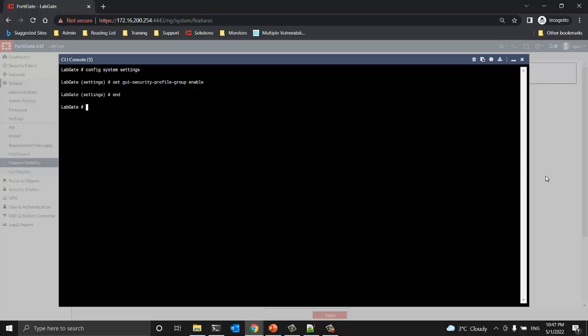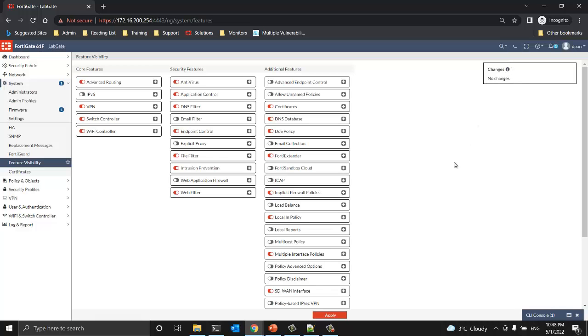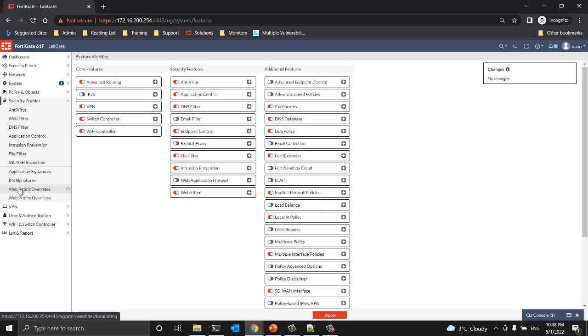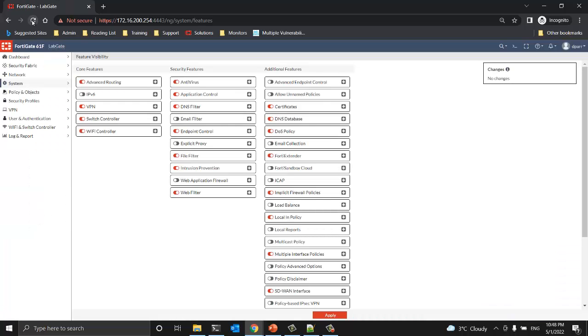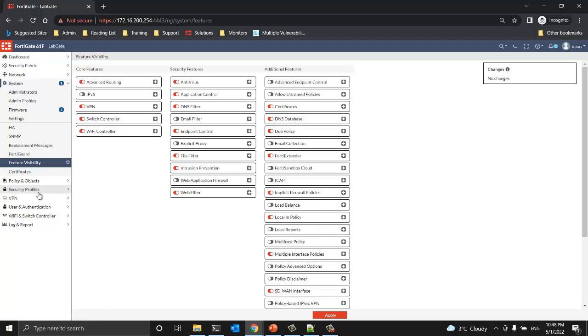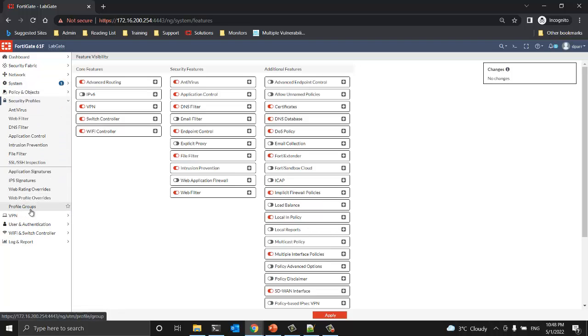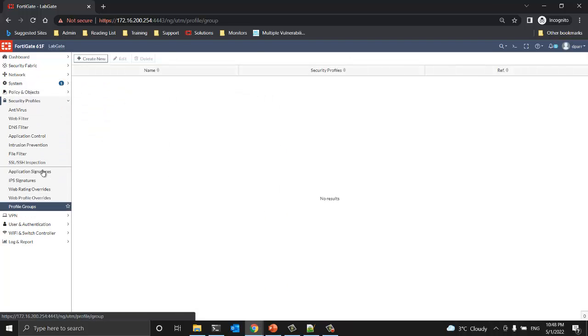Okay, so now we'll just simply go back to the web UI. And we'll check under security profiles. I still don't see it, so I will just do a quick refresh. Once we do the refresh, you can see we've got profile groups here.